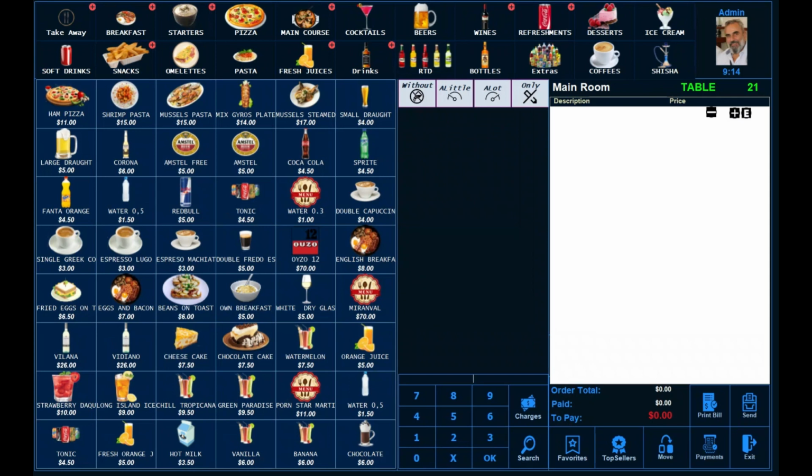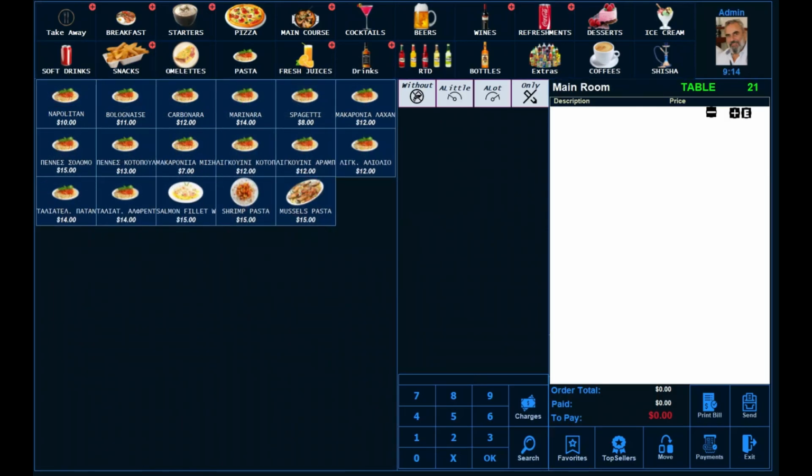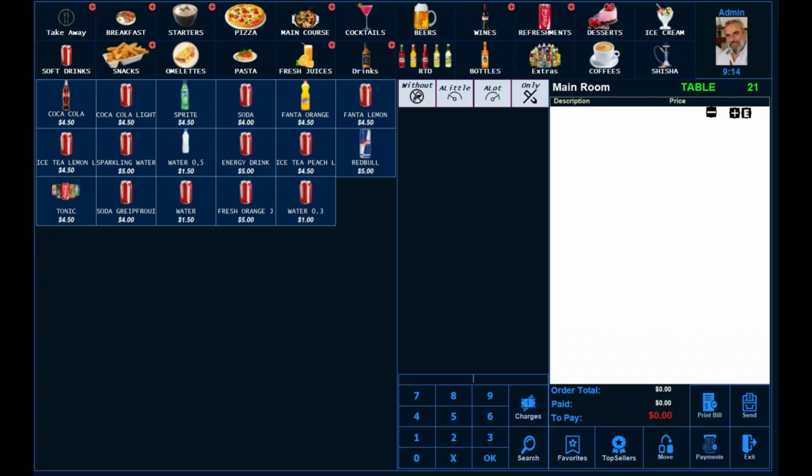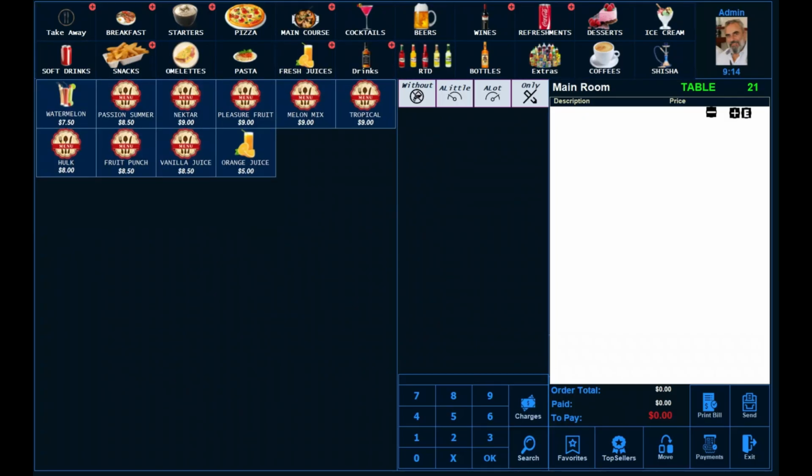If icon mode is enabled in the settings, each button will display its assigned image. If no image is assigned to a product, the category's image will be used instead. If the category also lacks an image, a default image will be displayed. On the other hand, if button mode is selected, all buttons will only show text. Icon mode is recommended as it enhances visual clarity.